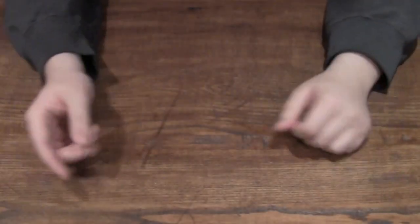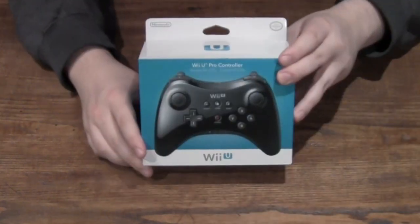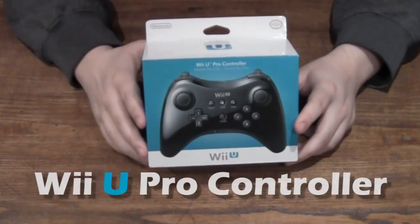Hey Tony. Yeah? Are you a pro? I think so. Are you a Wii U Pro? No. Are you a Wii U Pro Controller? Obviously not. Well, that's what we have here. That's a Wii U Pro Controller.